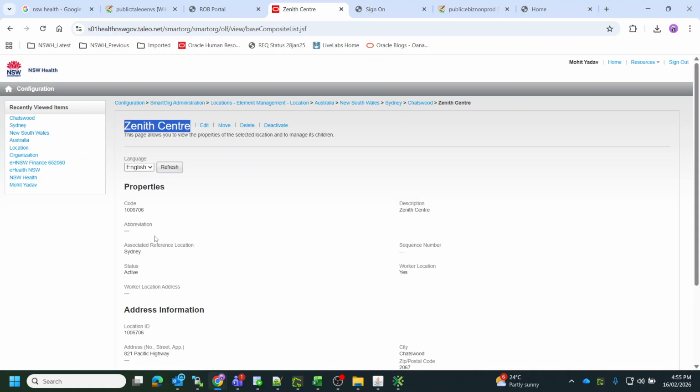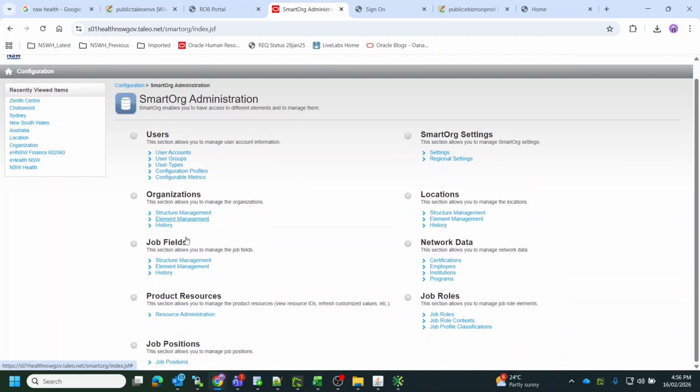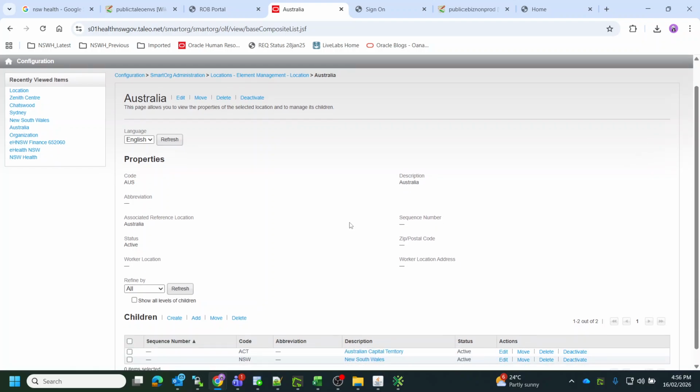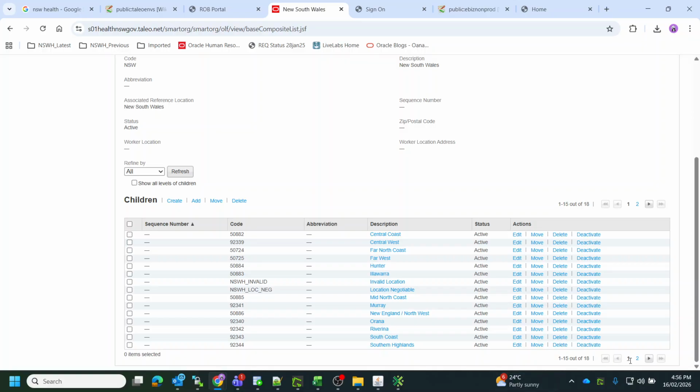So again, I will go into the SO1 environment, and I know the OLF structure is part of the SmartOrg section. I'll go here, location, element management, and let me navigate again. So New South Wales, then I have to go to Sydney.